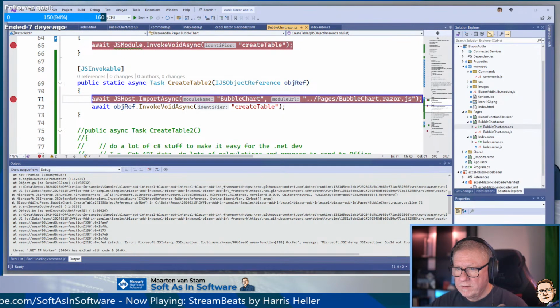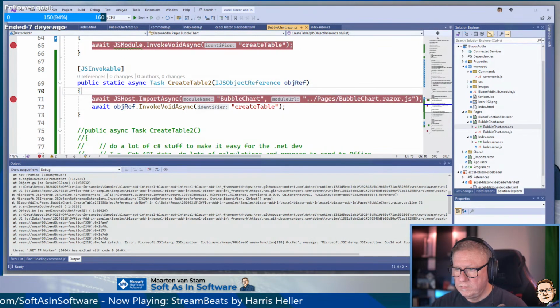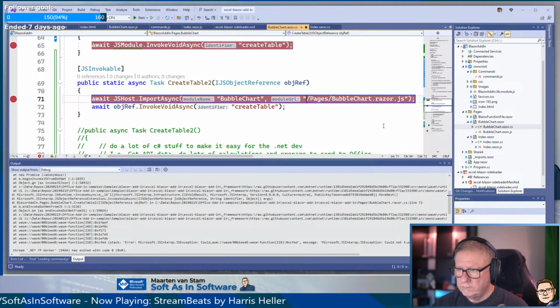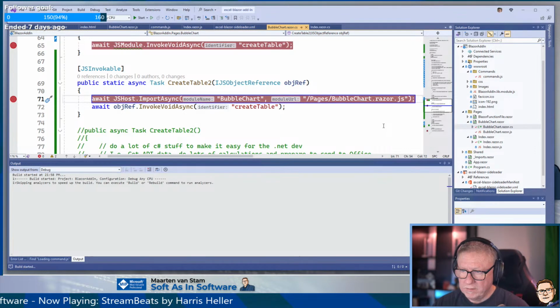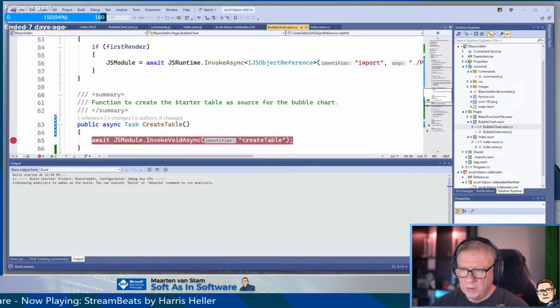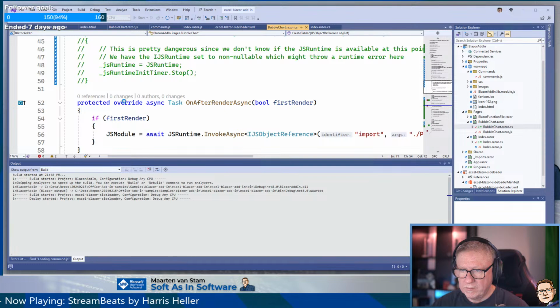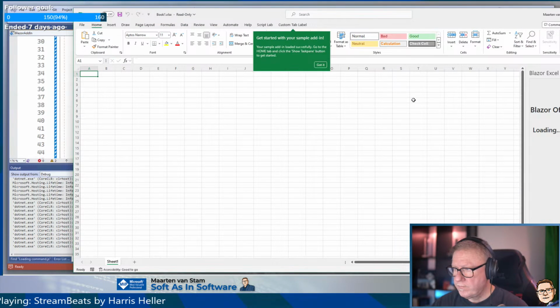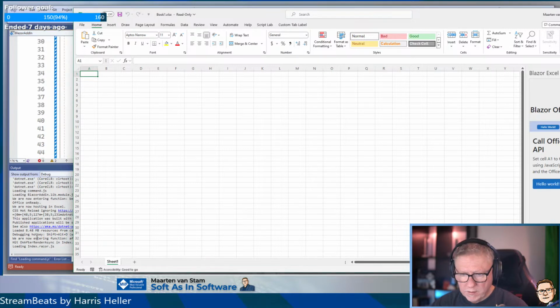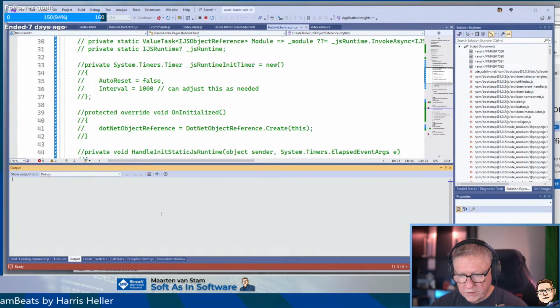Let's try that. It's called bubble chart. Clear all.